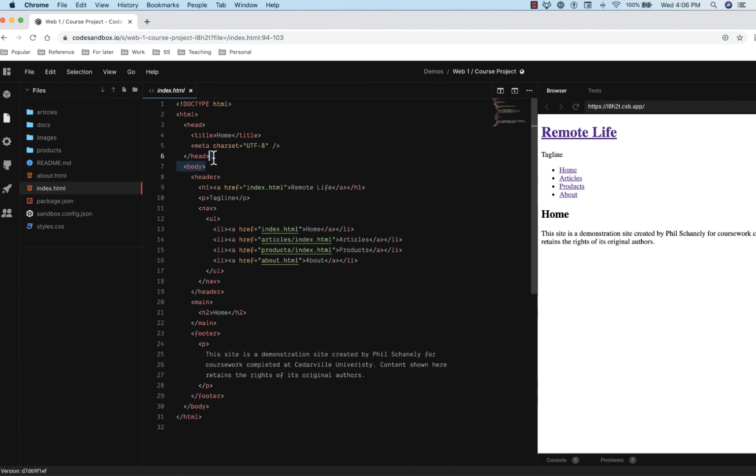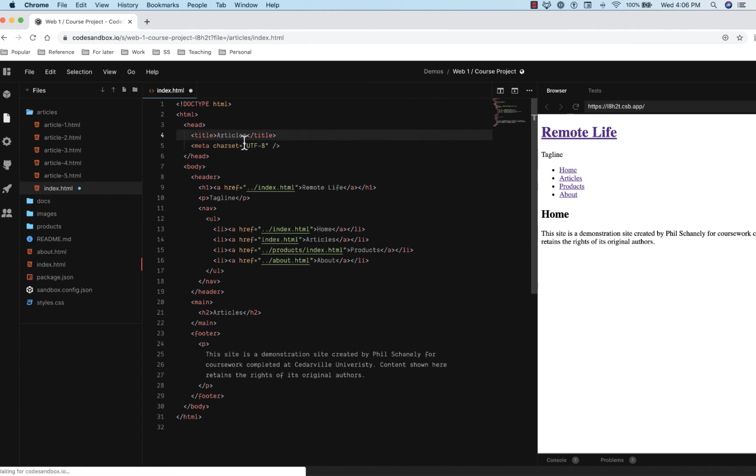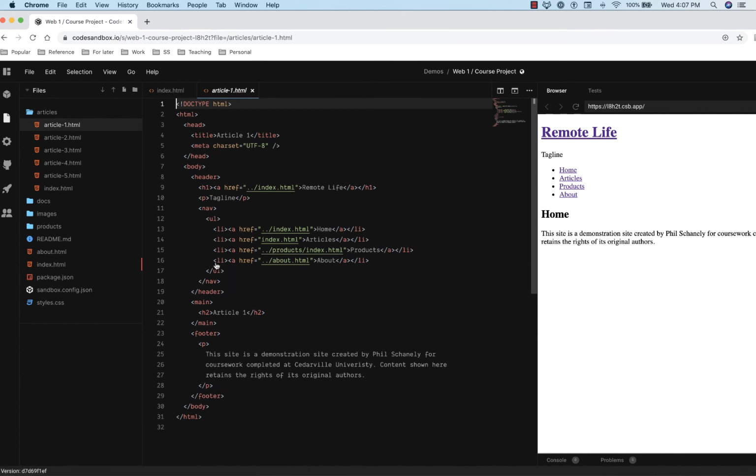So when we have this all set up the way that we need to have it set up, we should have the home page like this. The About page is just the same, just we have the About text in there. Then on the articles pages, we need to have articles, and the paths need to look like this. Then we need to have the same thing here in each of the article pages, just making sure that we've updated the name of each of the page so that they're all pointing to or indicating the correct page.